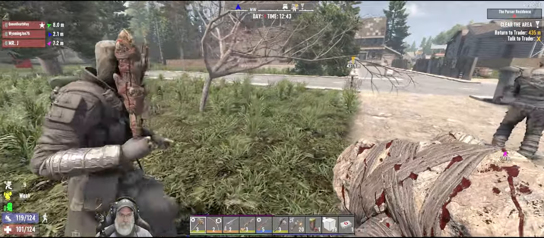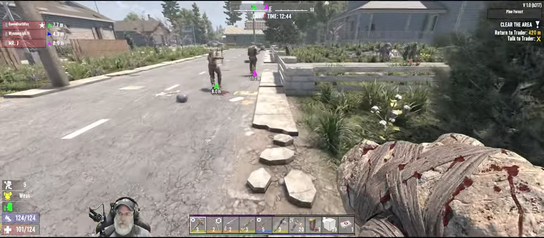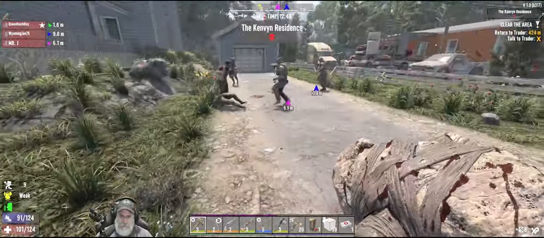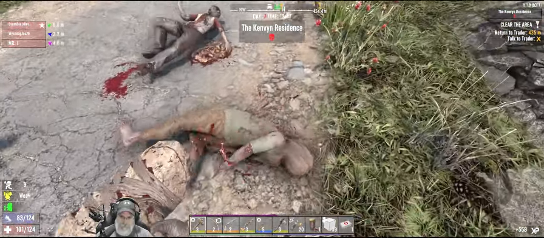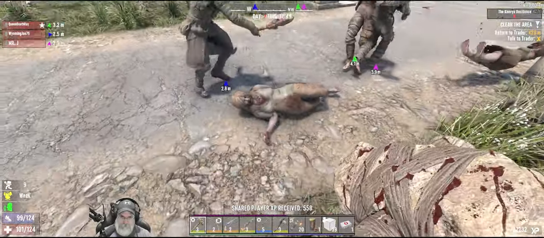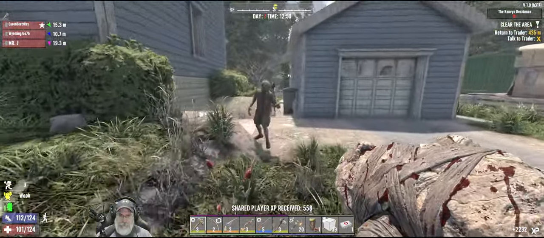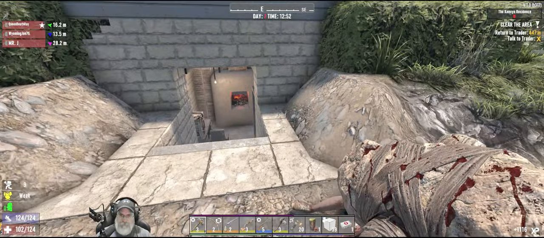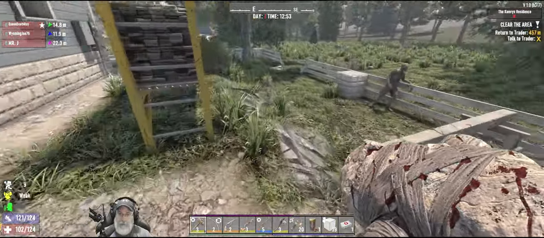Got some zombies over here. Four of them. Where? Oh. Little wandering horde coming through? Oh, some more coming. Just haven't got here yet. There's more. Come here, Ronnie McDonnie.